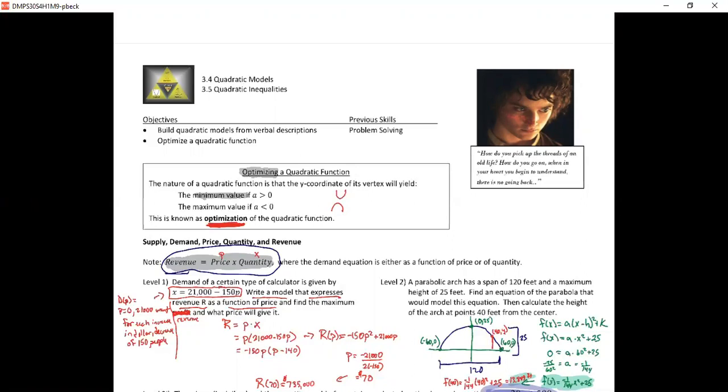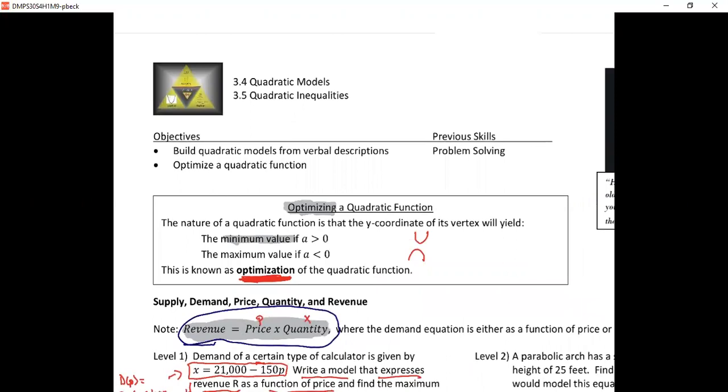We're going to be building quadratic models today, and then we're going to understand what's going on with those quadratic models, such as the absolute extrema on a quadratic, which in new terminology is optimizing. The optimum value, the minimum value or the maximum value, can be based on whether your quadratic opens up or down. If your quadratic opens up, we have an absolute min, and if your quadratic opens down, we have an absolute max. And we know that by our leading coefficient.